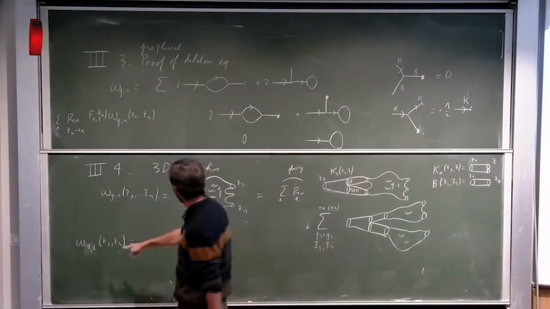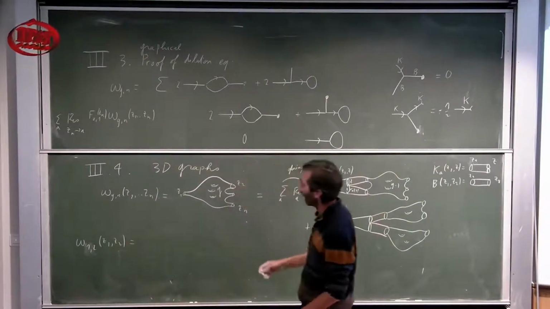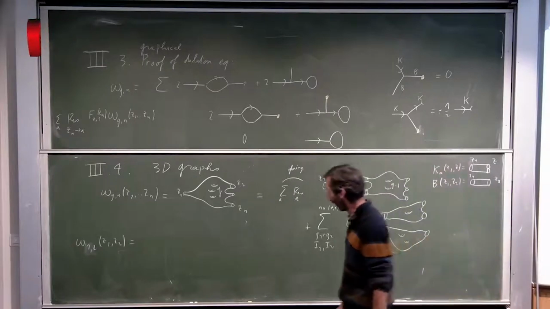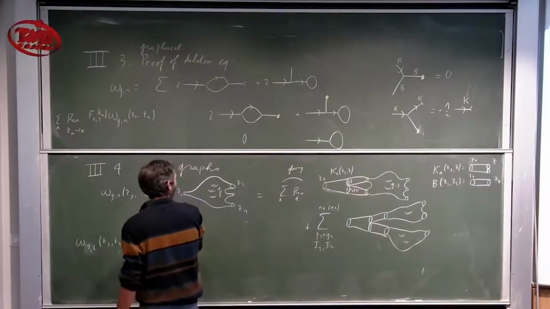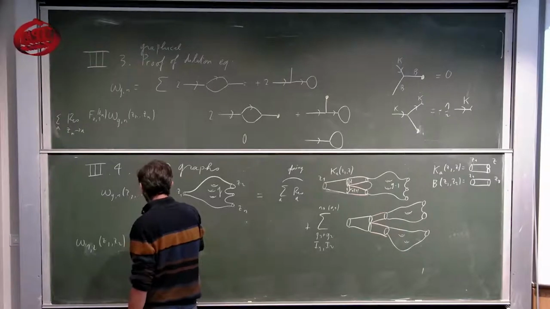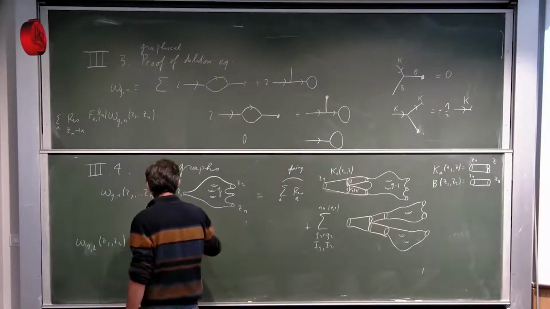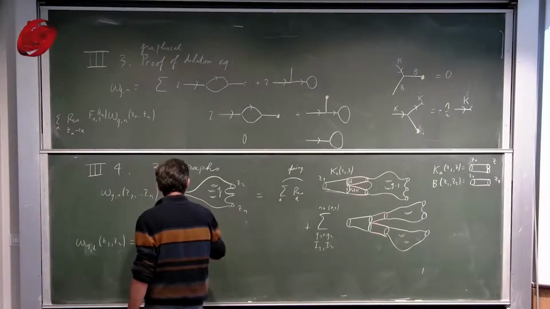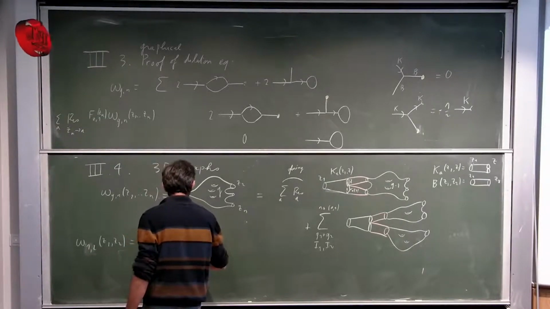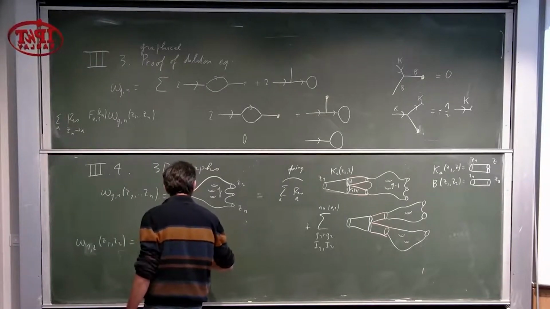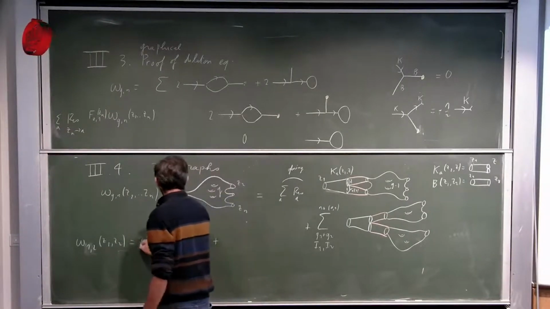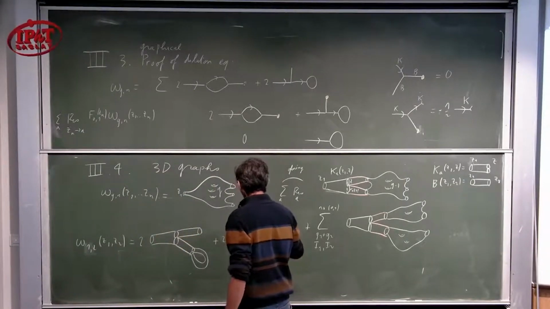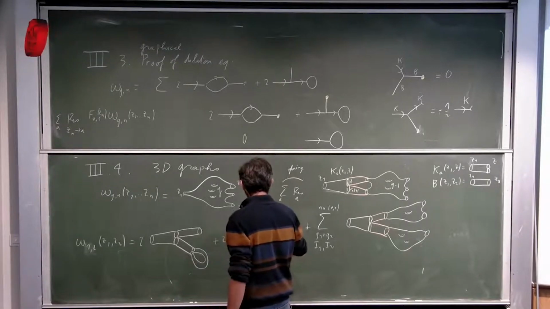So, for example, the graphs I'm going to get are just somehow the second version of the graphs I was writing before. But it's very convenient and very inspiring to write it this way. So, for example, this one was this one. With 2 times this graph plus 2 times this graph. One.